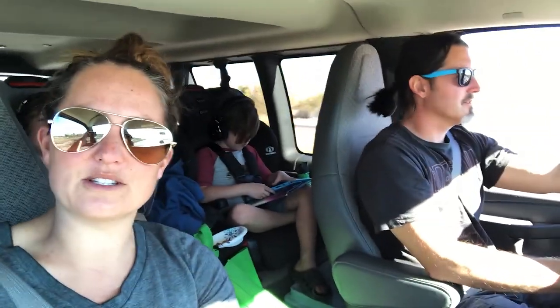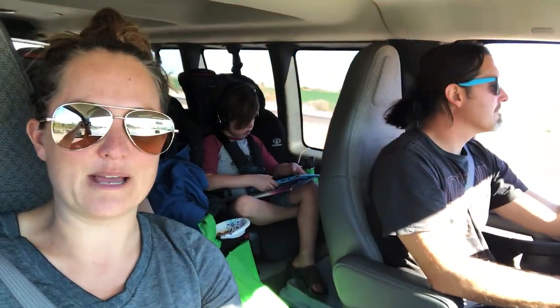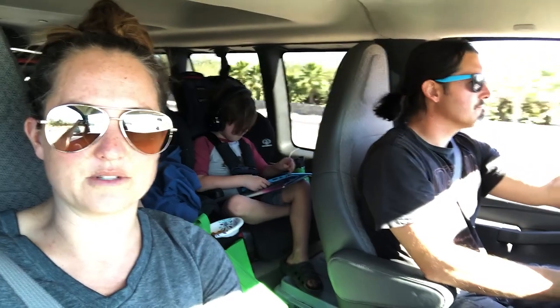Mexicali, and it was okay at the border. It wasn't too busy, so that was good. We had to park. Megan and Jake missed the parking. They did it last time when they went too, but they were able to just pull over and walk back a little way, so it was all good.